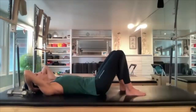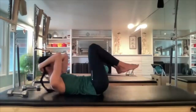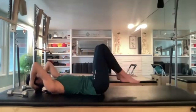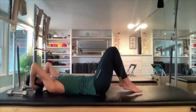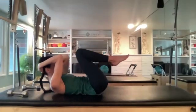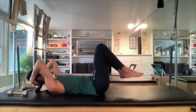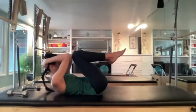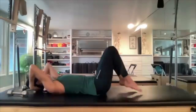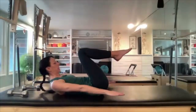So you'll inhale to prepare, and then as you exhale, you're going to float your feet and curl your upper body. Maybe your elbows and knees could connect, and then inhale, come back down. So your low back is the lowest, heaviest part of the sling, and then you're trying to pick up the 2 ends of it. So head and shoulders and sit bones. 1 more time. Stay up when you get there. Release your hands, bring your arms down by your sides.